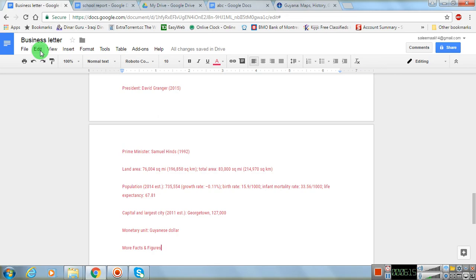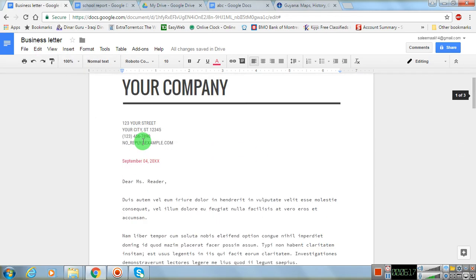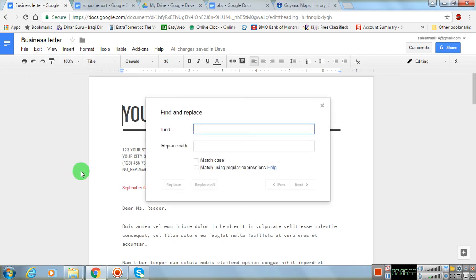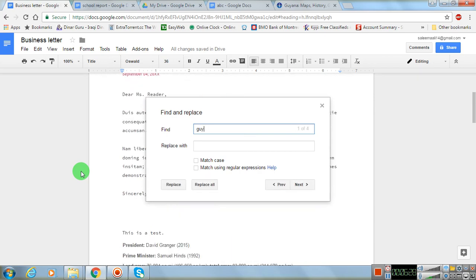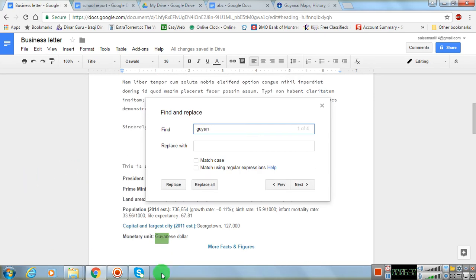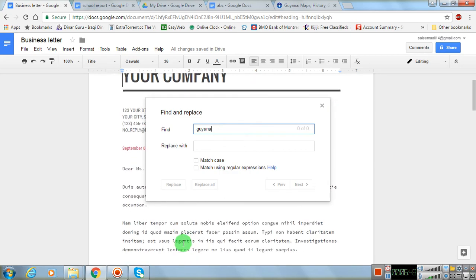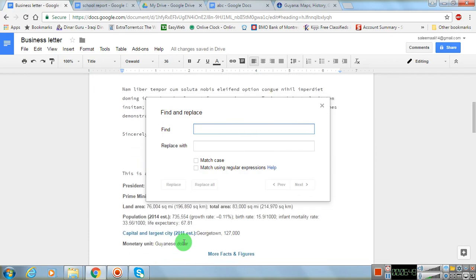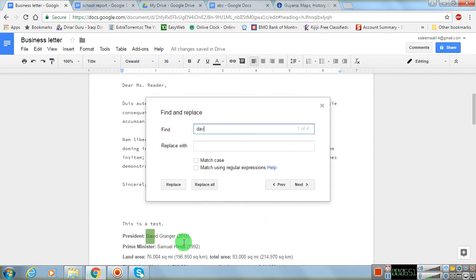We took it off, and then let's put our cursor to the top, and let's look for a word. Find a word. Say Guyana, and if you notice at the bottom, the first reference to Guyanese dollar, it actually found this. I haven't even finished writing the word, but it found up to this part. And we type Guyana. There is nothing to mark Guyana here, right? Okay, so we talk Dave. It found David, right?